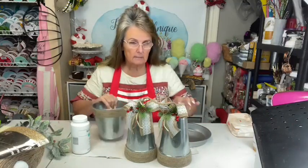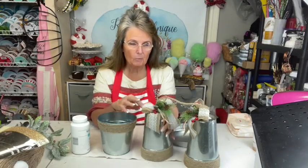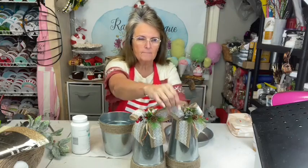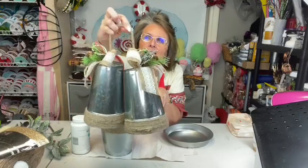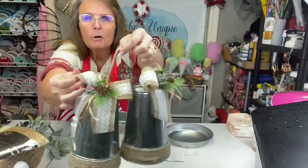So tonight we're gonna do a little project that can be used every day, for Christmas, or any time. It's from Dollar Tree, and you know they have these buckets. I drilled a hole in these, tied a knot in my twine, and put a bell on there. Then I've got my twine running from one side to the other, and look how cute. Aren't those cute? Just little buckets from the Dollar Tree. And I think this is Dollar Tree ribbon. It's burlap with a little lace.